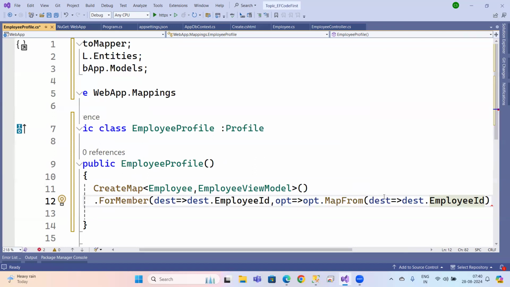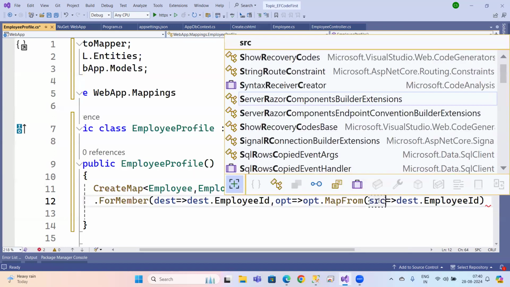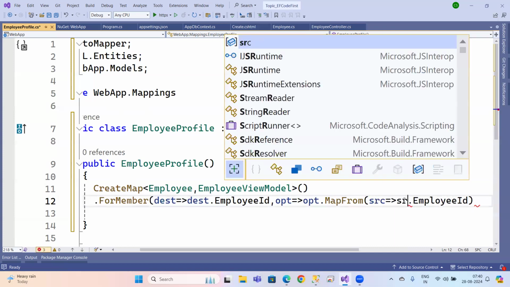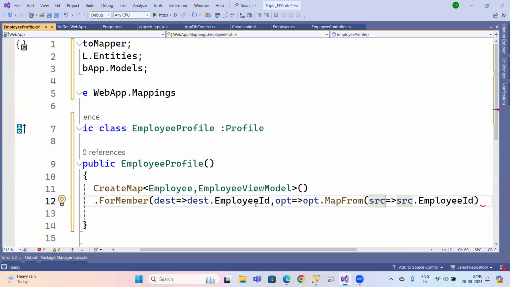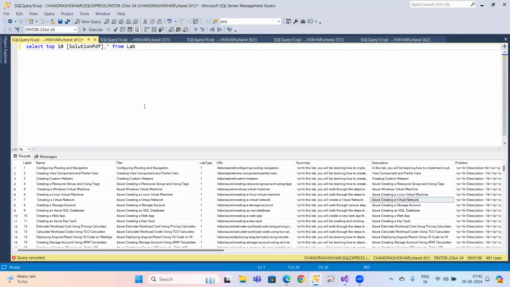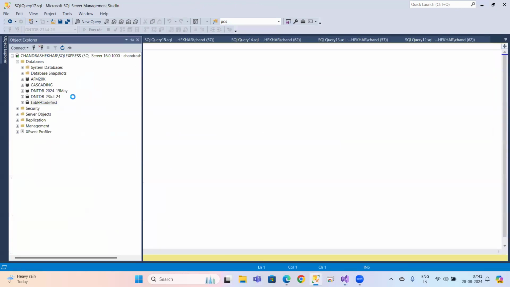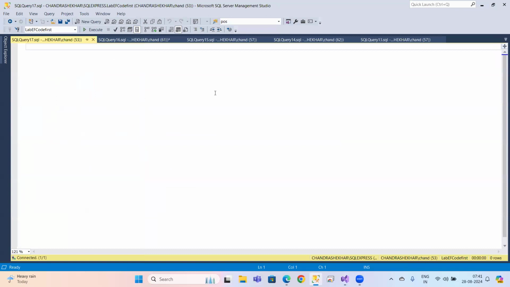Something went wrong here. SRC. Destination will come as EmployeeID, ID only. Actually, we just need to open the table: source EmployeeID.